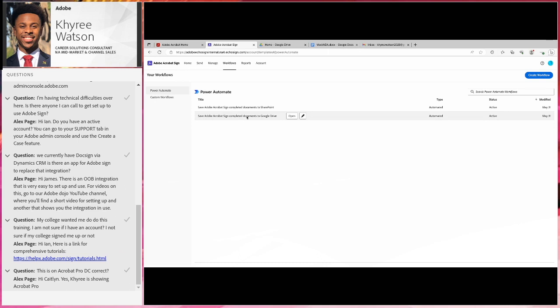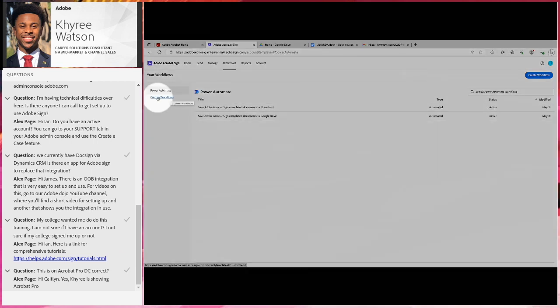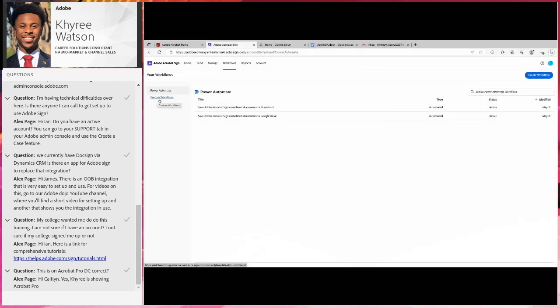If you want to learn more, we have some links later on during the call. Happy to share those with y'all. But if you have your own custom workflows, the options available here, you can easily configure whatever you need to ensure that documents are signed and saved to wherever they need to go.